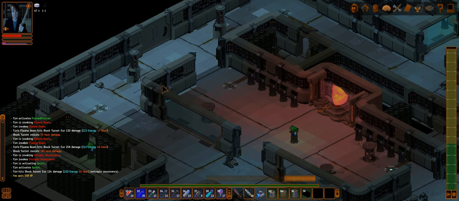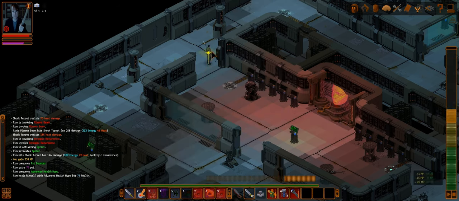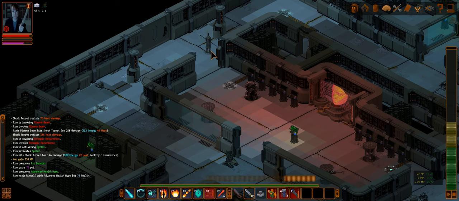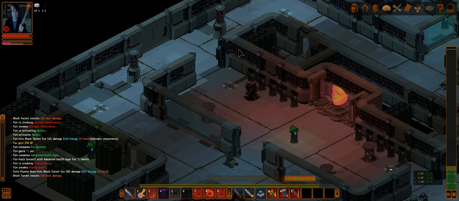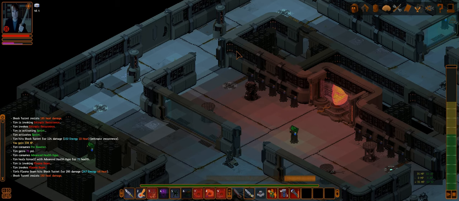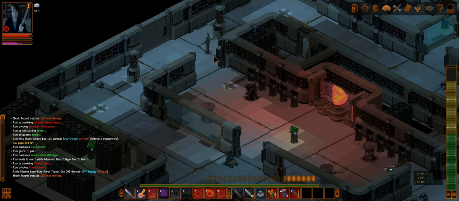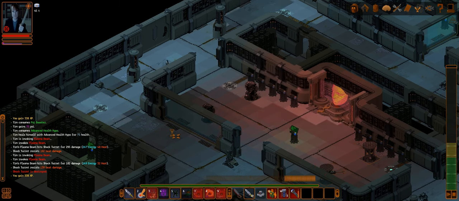I don't really want to take any unnecessary damage this close to being done with the battle. Unfortunately for me, recursion is on cooldown. And I need more psi points to use plasma beam again. Two turrets left.